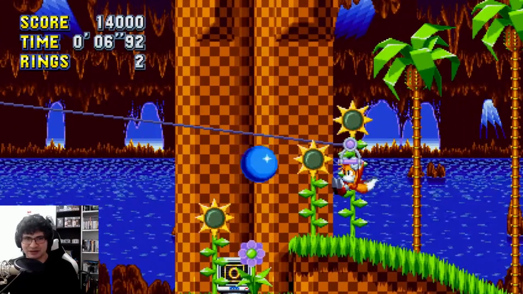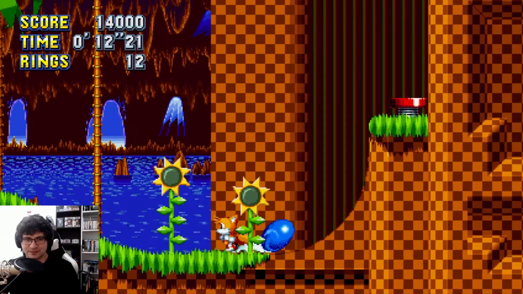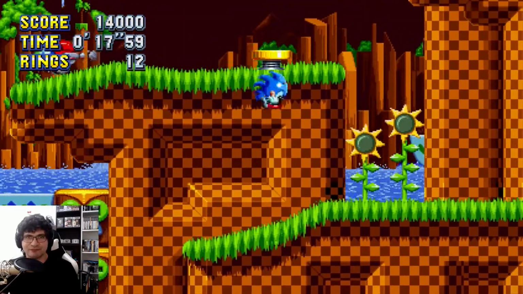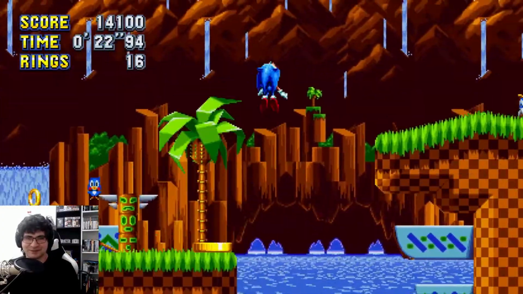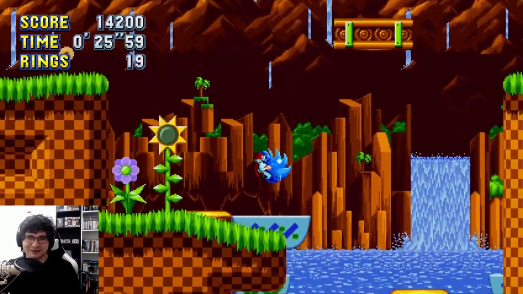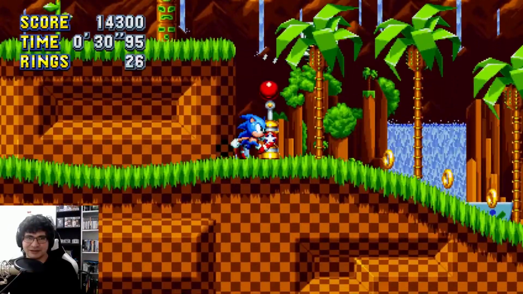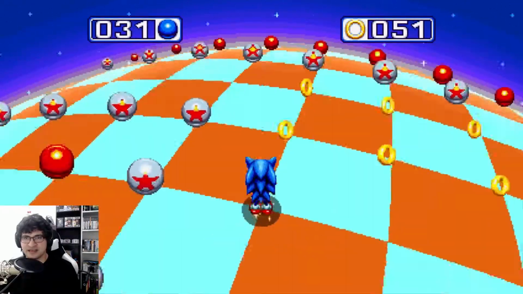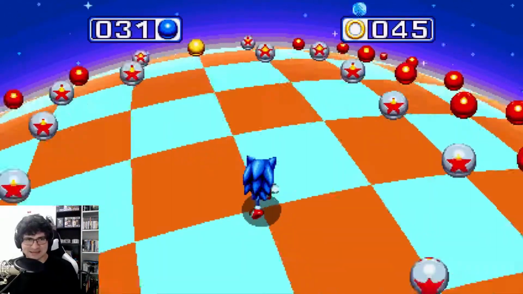Poor Tails. Already getting hurt. What are you doing, Tails? Man, the first stage was so action-packed. Poor Tails gets hurt left, right, and center. I had no idea where I'm supposed to be going. Ooh, another one of those. Might as well take it. Yay, look at that. Already getting some coins. Rings. Why do I keep calling them coins? Ah, damn it.